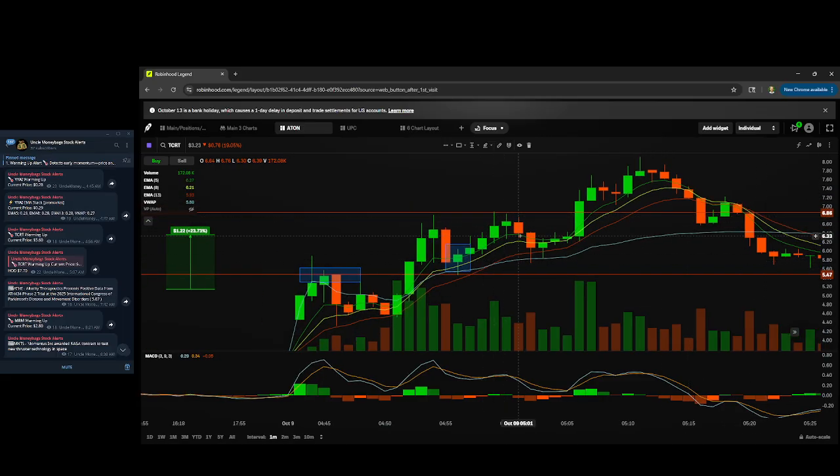So it dipped back down, right? It ended up finding support down here on VWAP is really what happened. It kind of broke through our EMAs. It wicked through VWAP a little bit right here, but it never actually got below your entry. So you were still green even right here. Like if you took that 560 alert, you were still green.